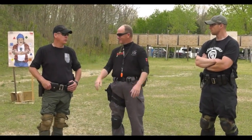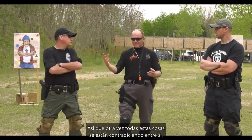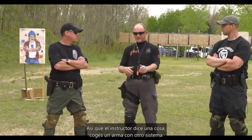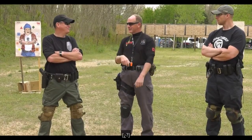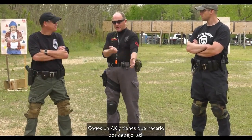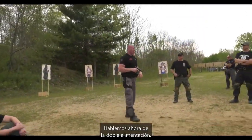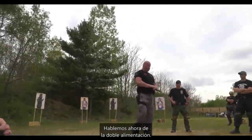So, right, again, these things cancel each other out. An instructor says one thing, and then they'll pick up a different weapon system. He shows you this, and he picks up an AK actually underneath it, this way, right? Rack. Let's now look at our double feed.